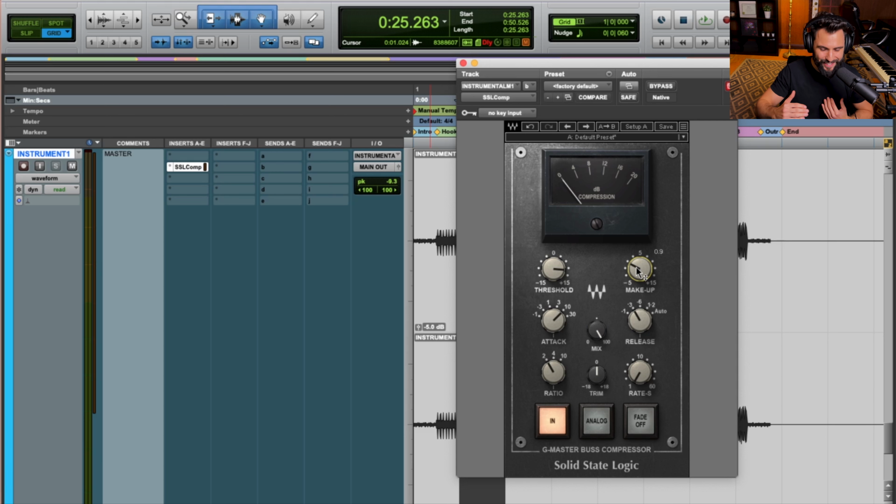You could hear the sustain of the instrumental coming up a little bit more, which again increases that consistency and makes it easier to perceive, therefore increasing the perceived loudness of this specific example.